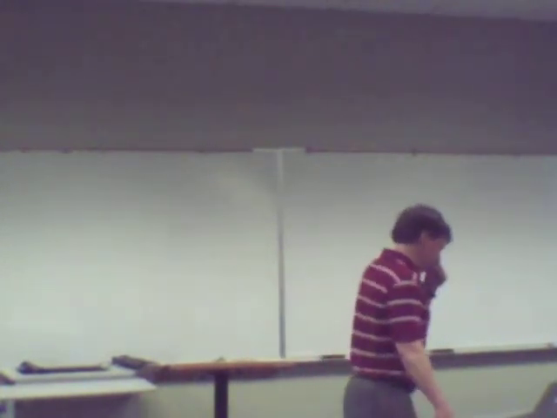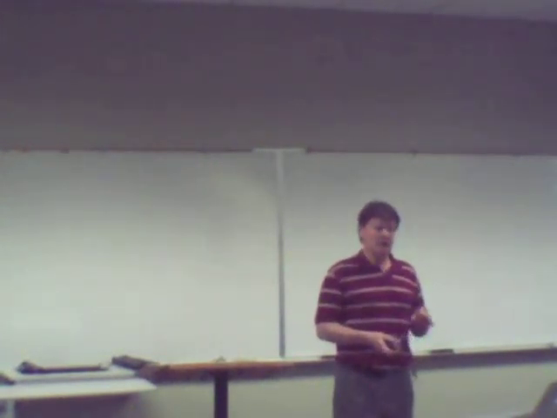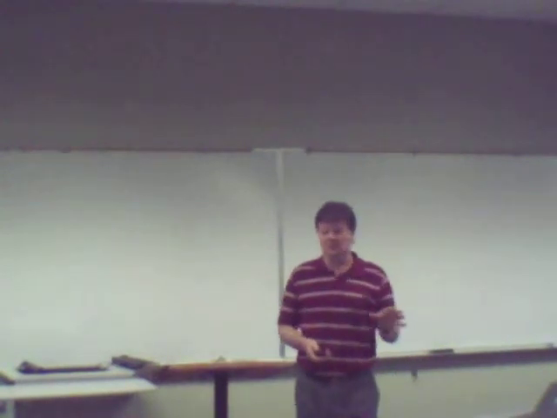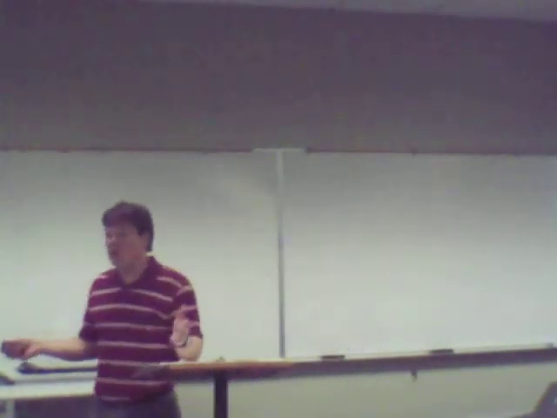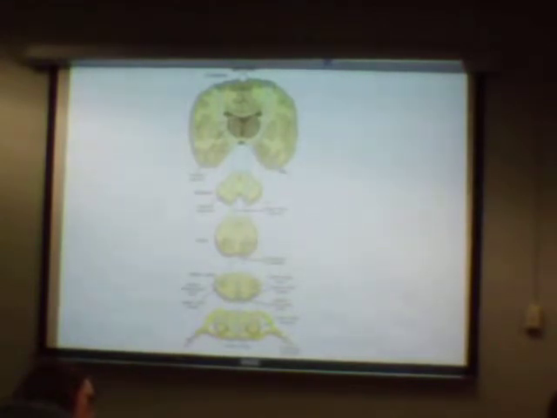Okay? So we all know the difference between an upper and lower motor neuron, don't we? Lower motor neurons are not motor neurons that go to the lower part of the body. Lower motor neurons go to my little finger as well. Lower motor neurons are neurons that start within the spinal cord in the ventral grey horn. That's where the cell body is. They're multipolar neurons, and they go out to the muscle, throughout the body. Simple as that. Those are lower motor neurons. They're not part of the central nervous system per se, even though they start within the central nervous system. In other words, they start within the spinal cord, in the ventral grey horn.